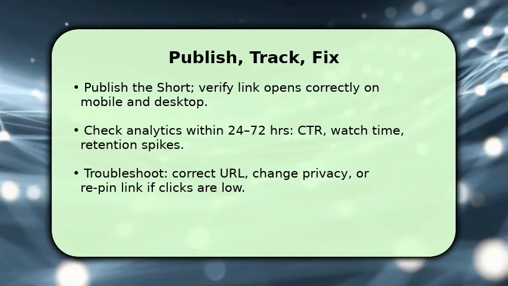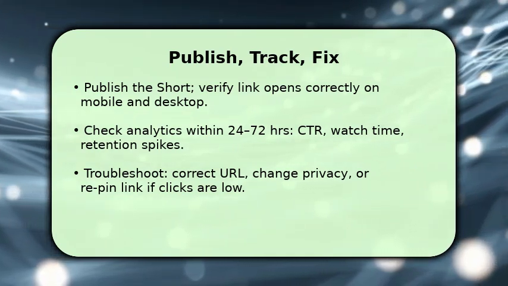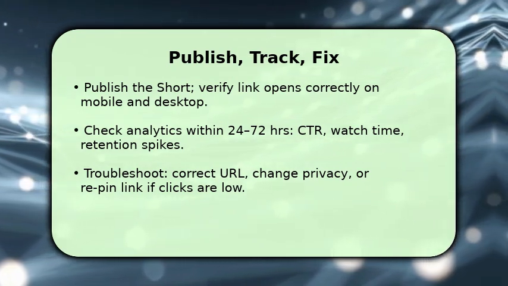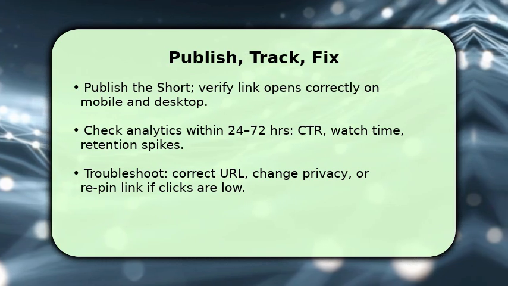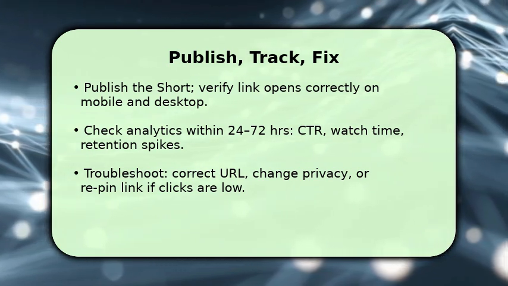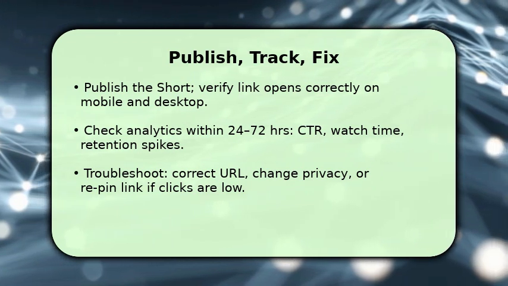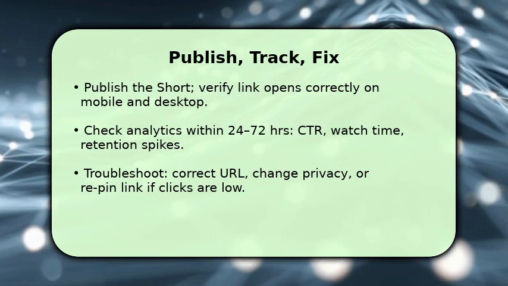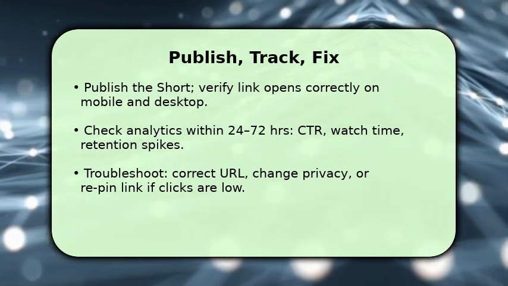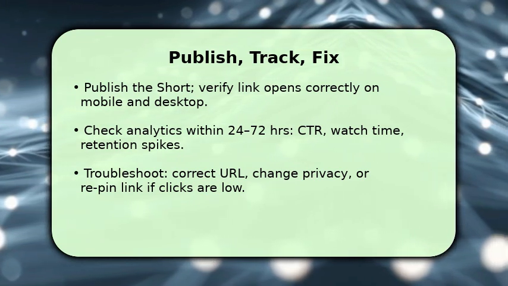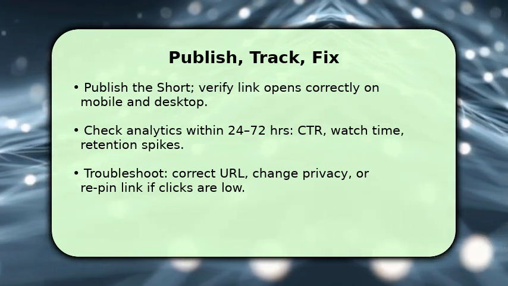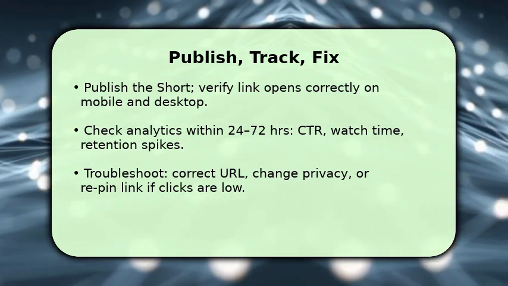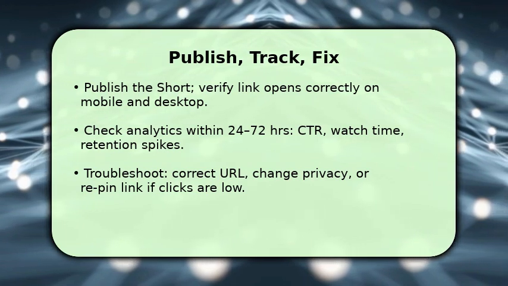Finally, publish the short and immediately verify the link works on mobile and desktop. Don't assume it will. Once live, monitor analytics over the next 24 to 72 hours. Look for click-through rate, watch time, and where retention increases. If you see low clicks or broken access, troubleshoot by correcting the URL, adjusting the long video privacy, or repinning the link as a comment. Make sure to iterate. Small fixes often yield big improvements in traffic from shorts to the long video.